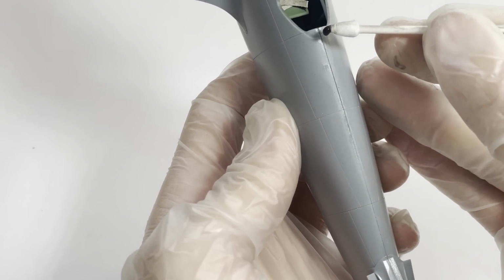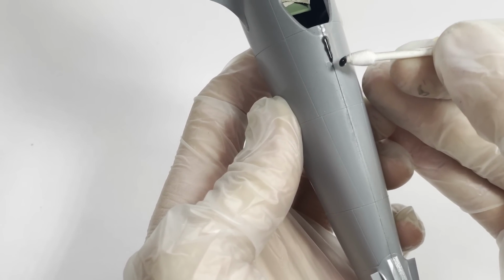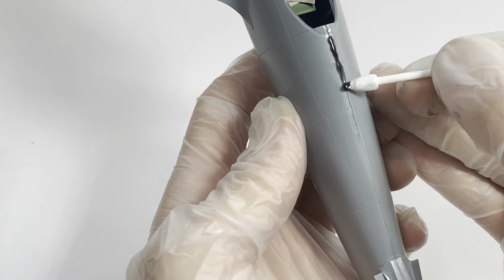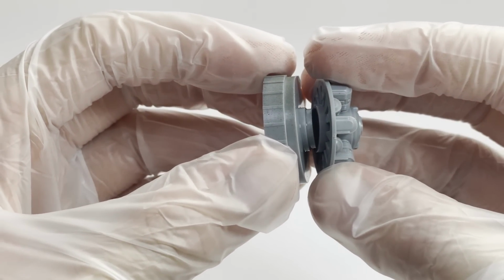So to sort out this seam, I'm going to be using VMS's Flexi CA superglue. I love using this to sort out my seams. Because it's flexi, it's not going to crack once it's been sanded down and left to dry. It's just a brilliant material to use for getting rid of any of your stubborn seams.